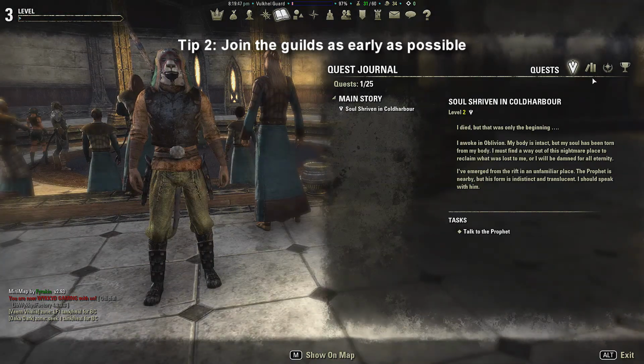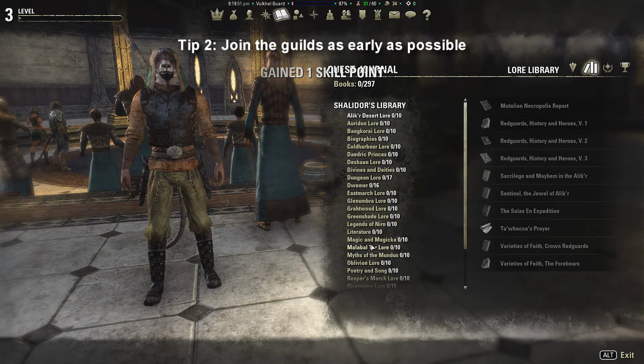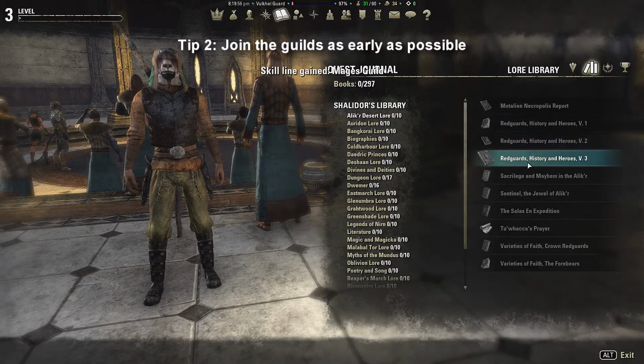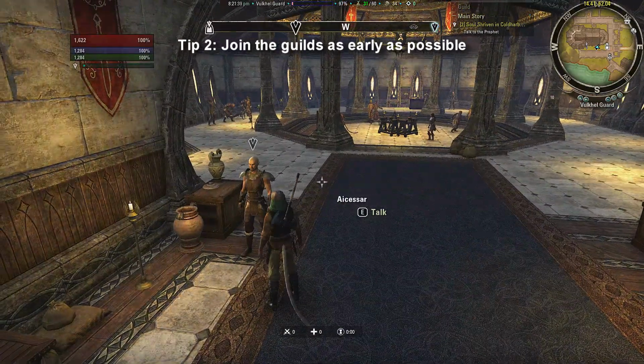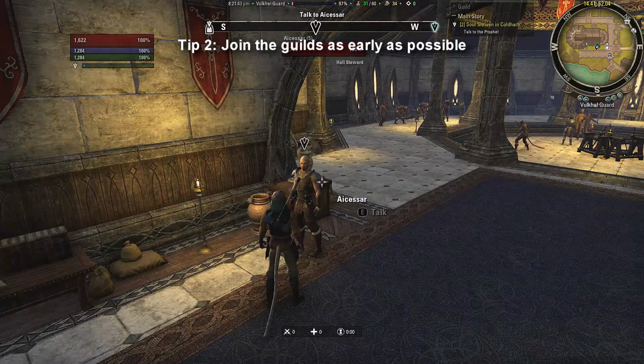When you press J, your journal, you can go here to the lore library and you can see which books you actually have found. So if you find one, you can also read them afterwards. So I'm in the Fighters Guild right now. I'm going to join those as well. I've already talked to him, so that's why this conversation will be quite short.